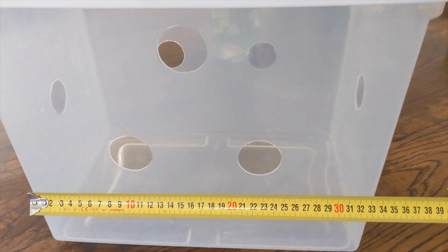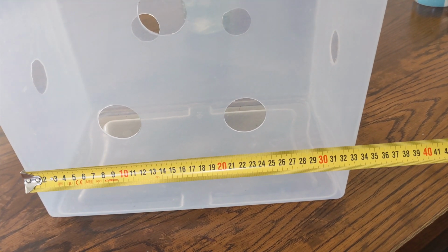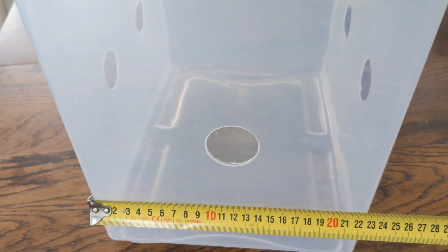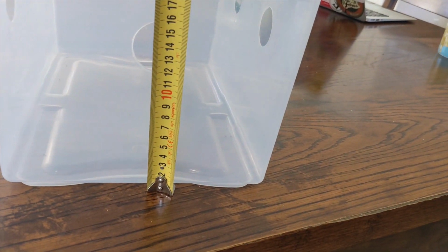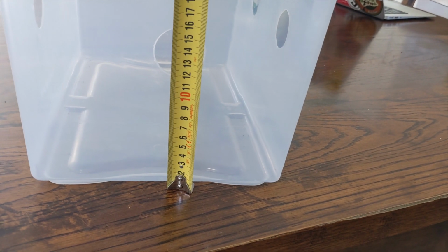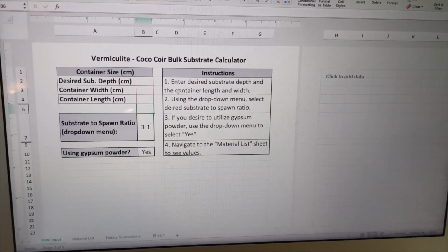Start by measuring out the container that you're going to be putting the substrate in. And keep in mind I'm using centimeters here, not inches, so it may look a little off if you're using inches. Measure the width, the length, and the depth of the substrate that you intend to put.